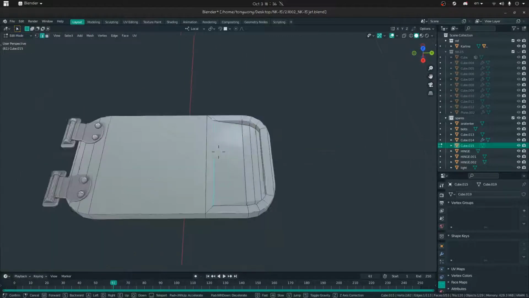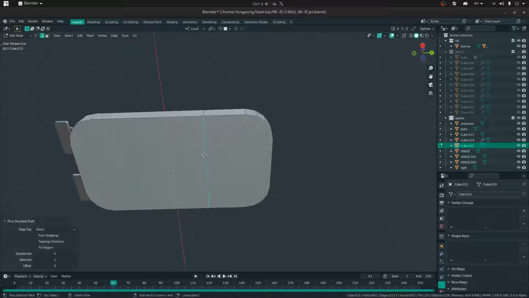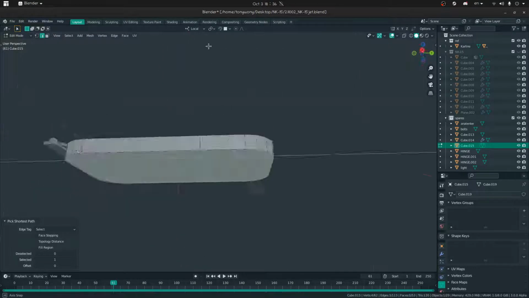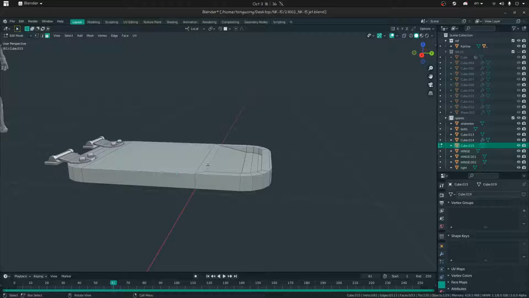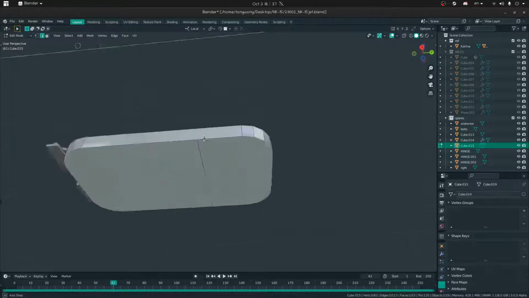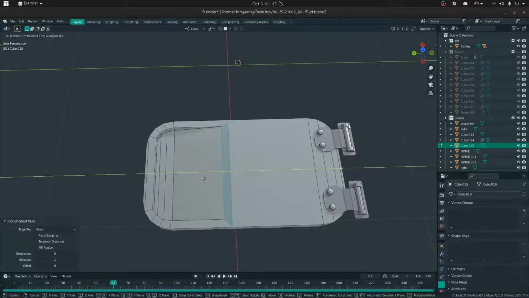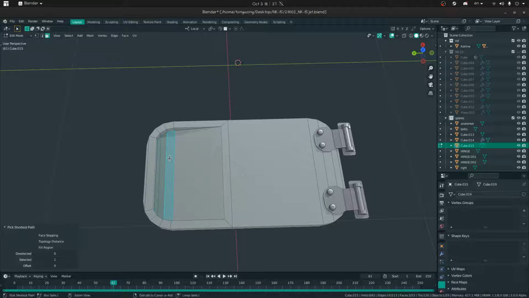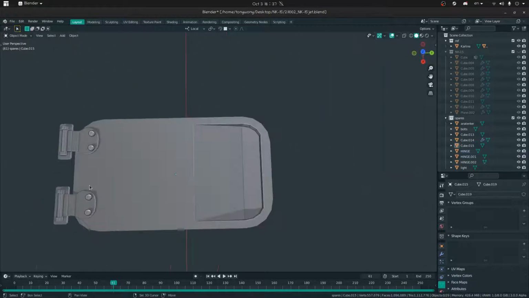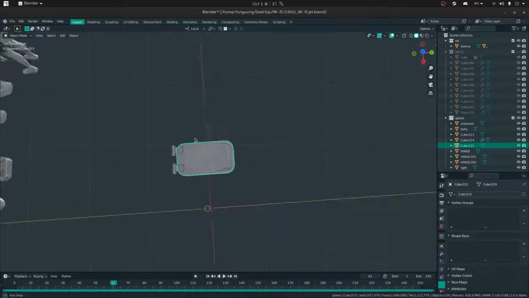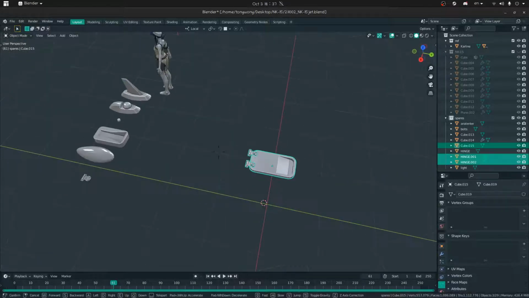I think I'll exaggerate this, and bring it all the way out here. Push it down just to enhance that detail. Cool.